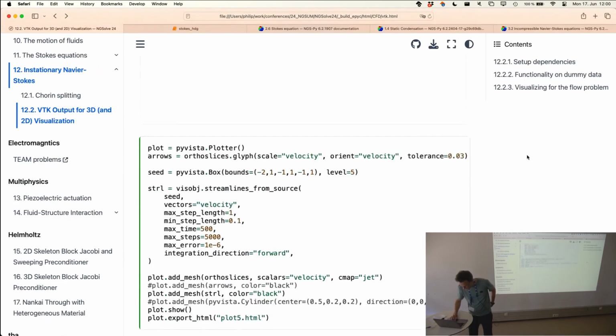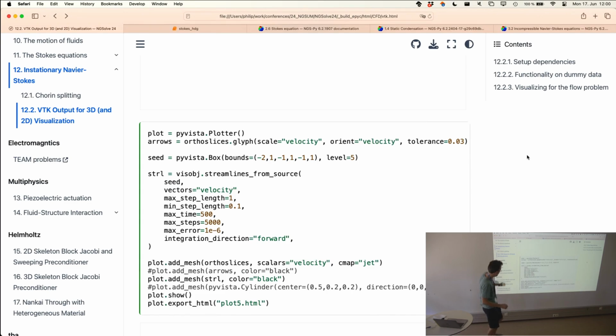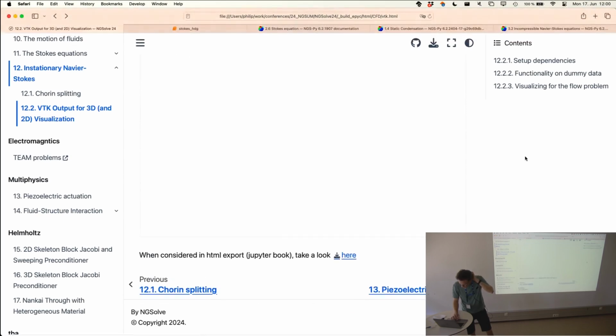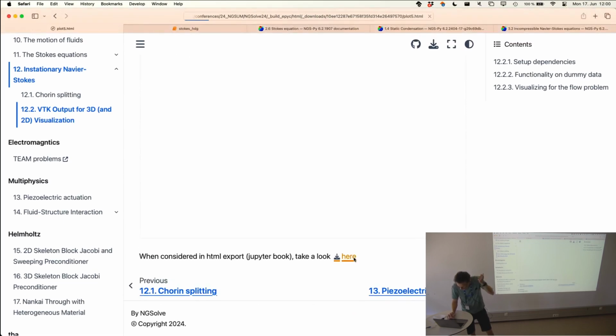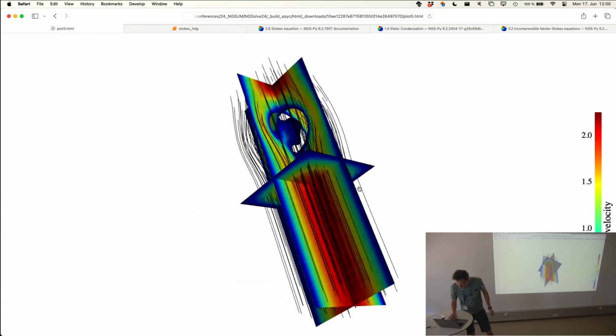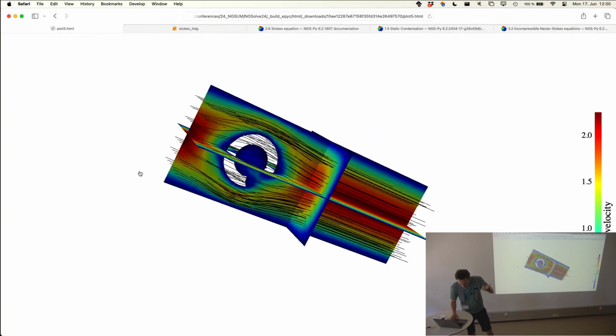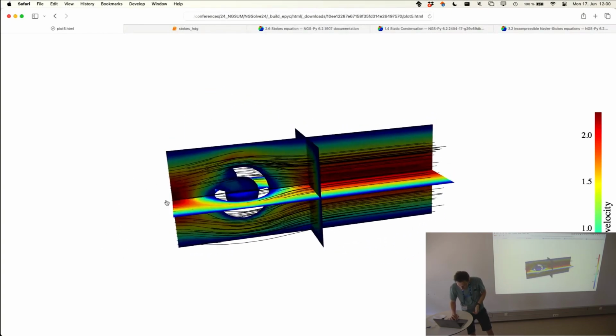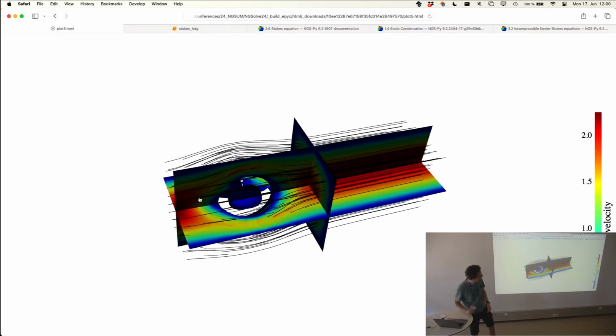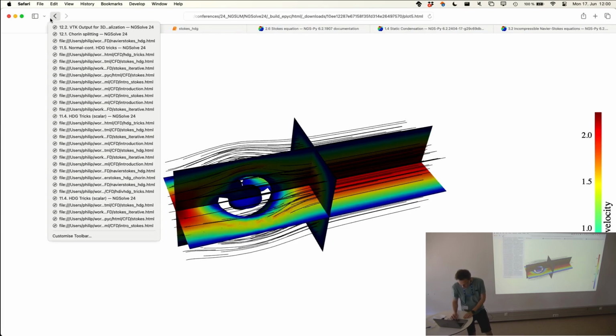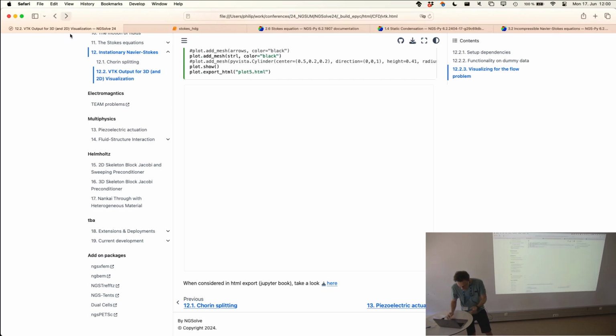It's hard to read. I think the concrete syntax is perhaps not super interesting. I would also need to look it up. But you can then run this and combine, for example, multiple meshes or filters in just one plot. Now, this is not the example with the full complexity, but this is the geometry that Philip also showed before, and you can see streamlines around these orthogonal cuts, so you can compose the visualization that you want to have.